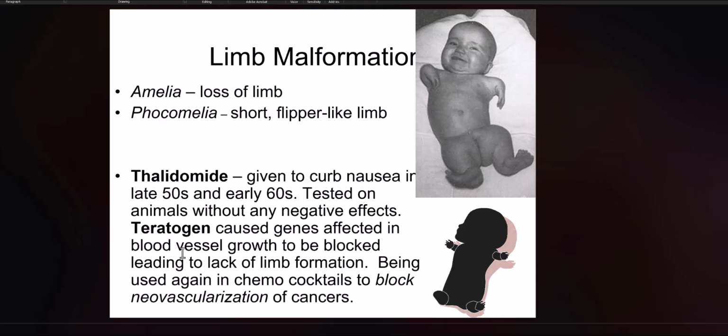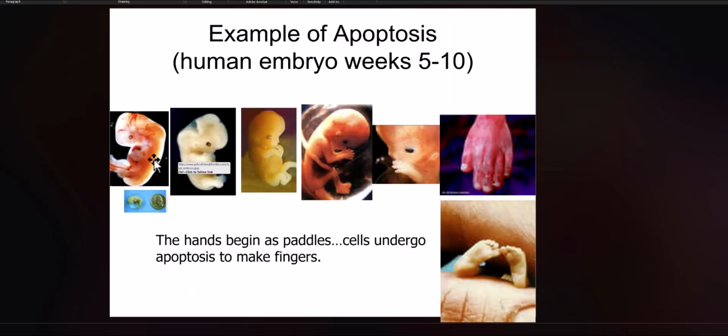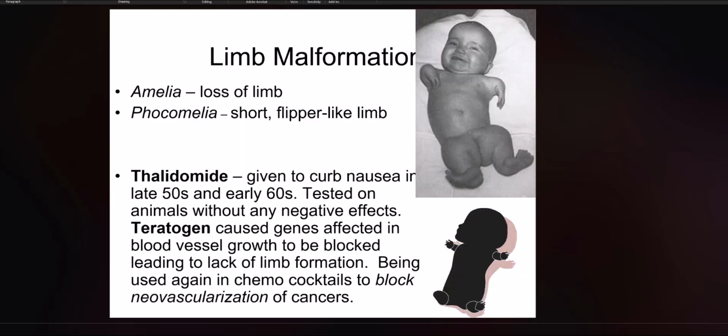Again, it makes sense. If you think back to this picture, if you were pregnant and taking thalidomide and you blocked the vascularization of the limb structures as they were forming, you would not create the limbs properly. The limbs were affected because of a blocking in angiogenesis. Angiogenesis is vessel formation. Another way of saying that would be to block neovascularization, the new formation of blood vessels necessary for cancers to be successful.